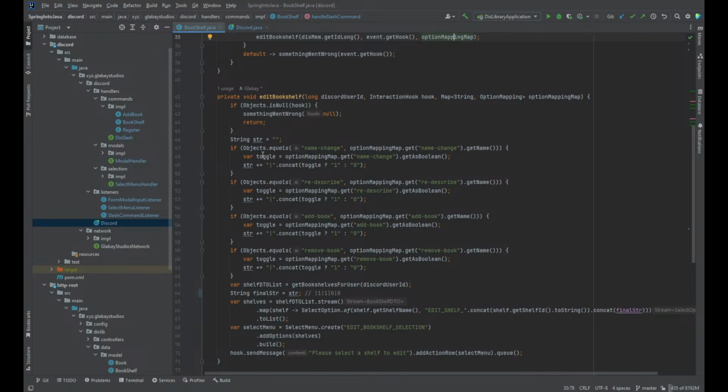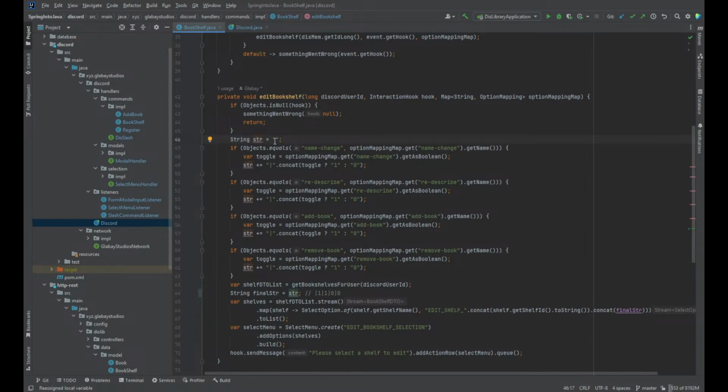as a boolean, what was it, true or false? And this toggle option is going to let us know, and we're going to go up ahead here, and I made a string, and I could have done this as a string builder. I could have done this in a couple of different ways, but this is the easiest way I came up with at the time.